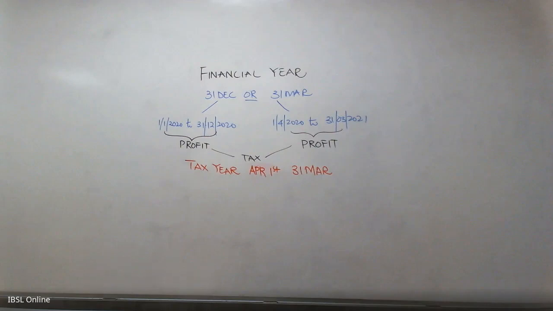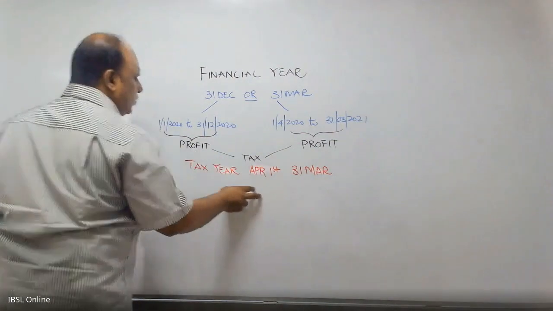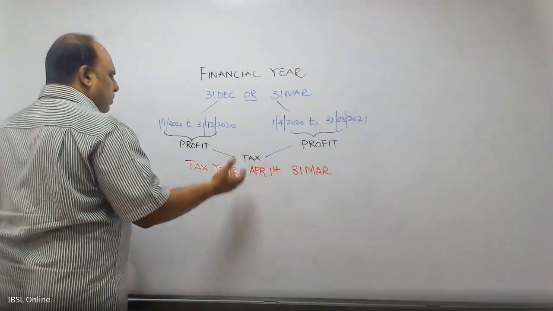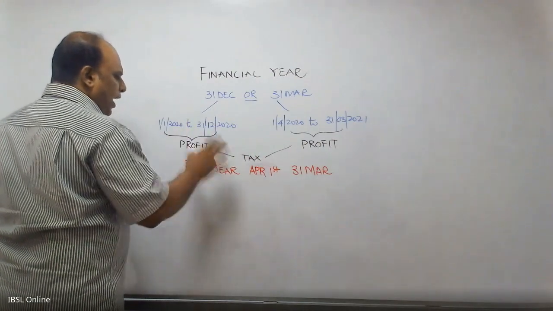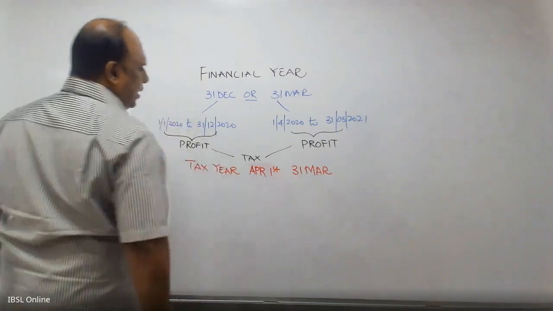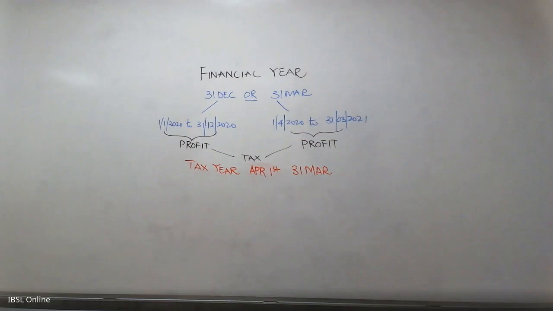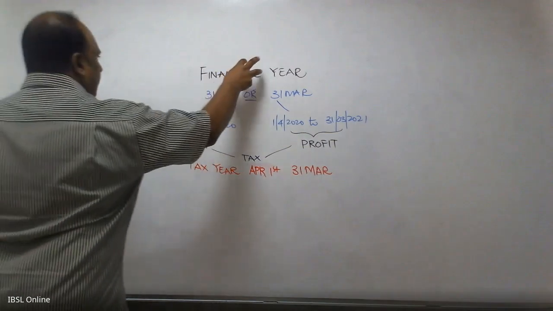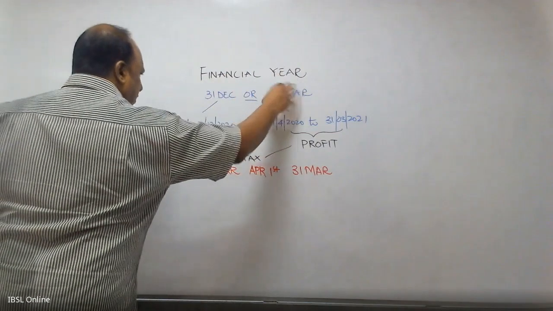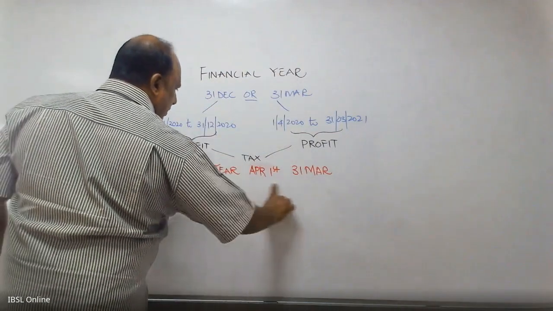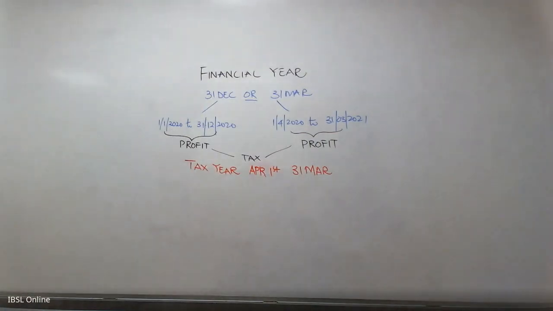So it is common, whether you are an individual or a company, a special purpose entity, whatever you may call it, for any person, this is the tax year. And based on this, they will determine your payments also. Is that clear? So you can just take it down for your purpose. Financial years could be 31st December or 31st March, but the tax year is one. Please take down.